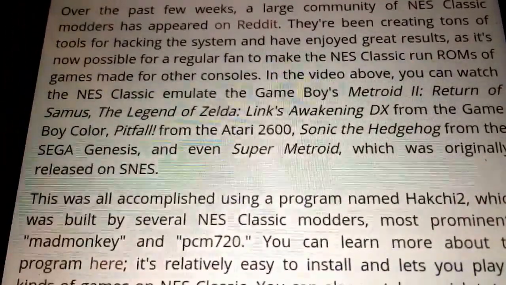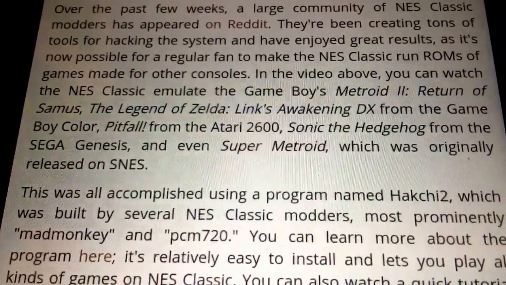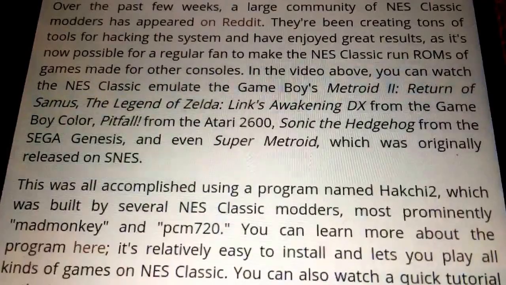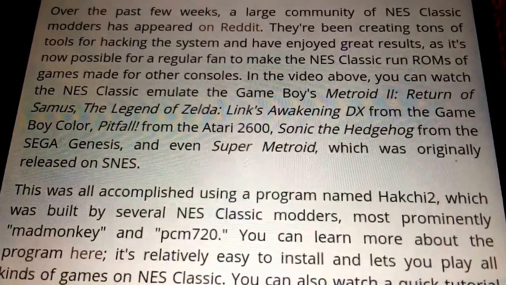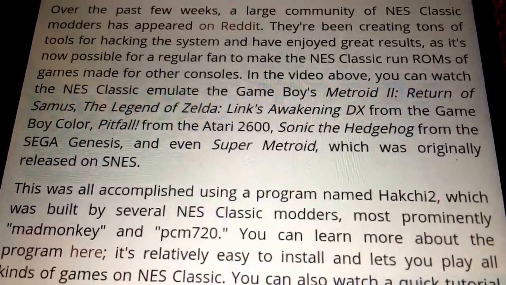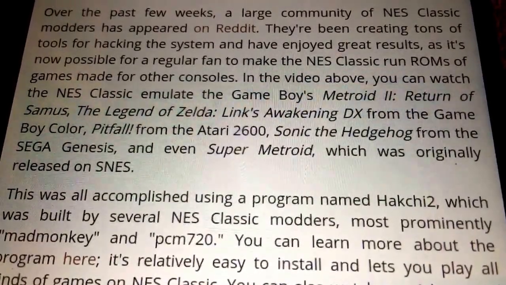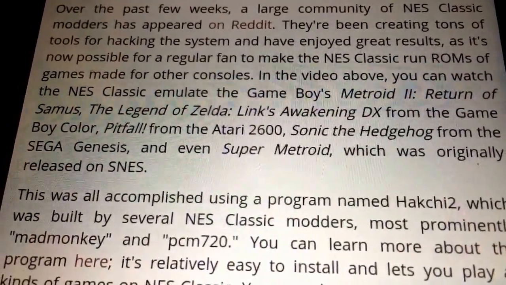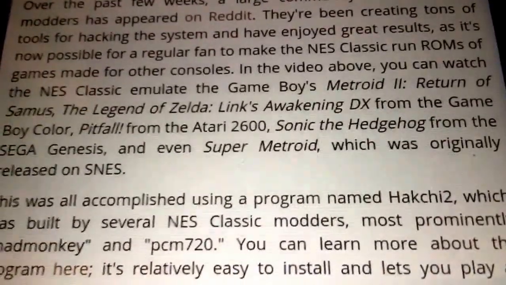Over the past few weeks, a large community of NES Classic modders have appeared on Reddit. They have been creating tons of tools for hacking the system and have enjoyed great results, as it's now possible for a regular fan to make the NES Classic run ROMs of games made for other consoles. In the video above, you can watch NES Classic emulate the Game Boy's Metroid 2 Return of Samus, The Legend of Zelda Link's Awakening DX on the Game Boy Color, Pitfall from the Atari 2600, Sonic the Hedgehog from the Sega Genesis, and even Super Metroid, which was originally released on SNES.